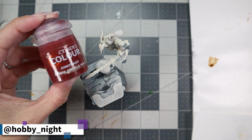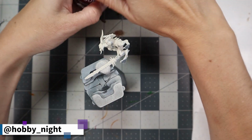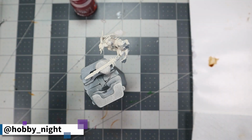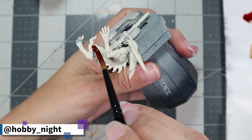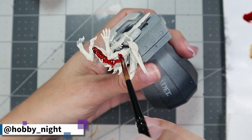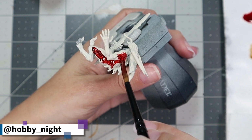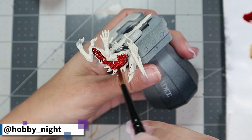Next, I'm going to move on to the Bloodletter himself, and we're going to, of course, start with Blood Angels Red, because what better color to paint him with? And I'm just going to get this over basically everything. The only thing that I'm going to be avoiding specifically with this color is the weapon. I want to basically get everything else. I do think I will avoid the horns, but you'll see what I'm doing with that later, because this originally started as being a pretty simple concept.